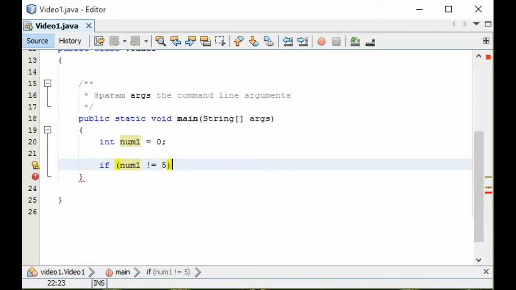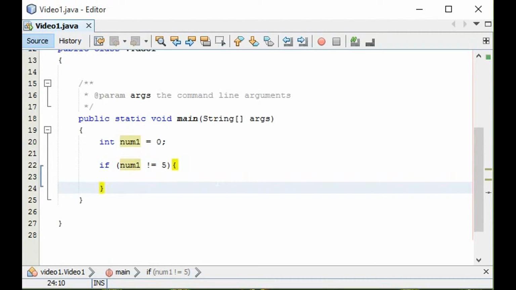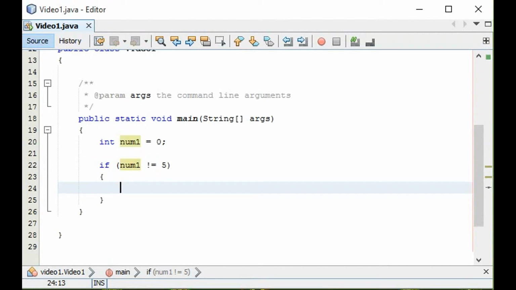So after that, you'll want to put some curly braces, just like this function up here has. You can either put it right here and hit enter, and it'll make another curly brace and end it for you, or you can do it down here. I prefer that. Just make a curly brace, and those are right next on the right side of P. To get the curly brace, you use shift, and after you make one, you just have to hit enter, and it'll make the other one. So basically what this says is if num1 not equal to 5, do this.